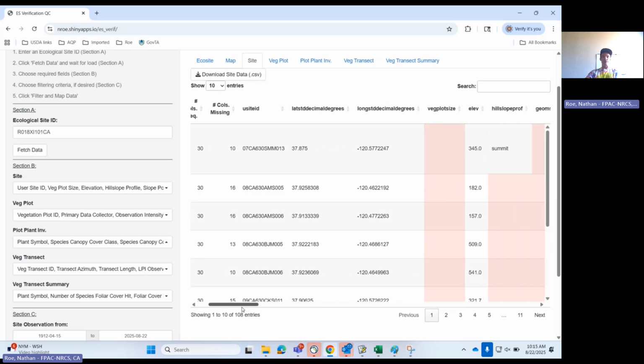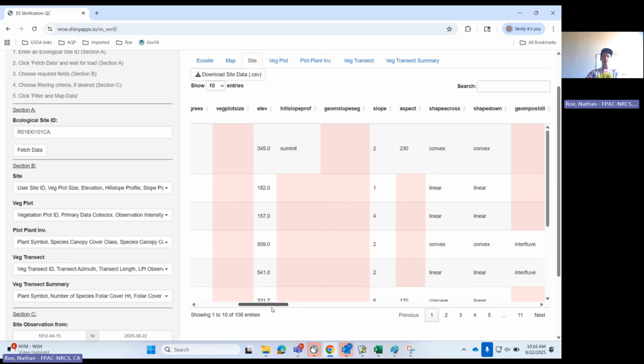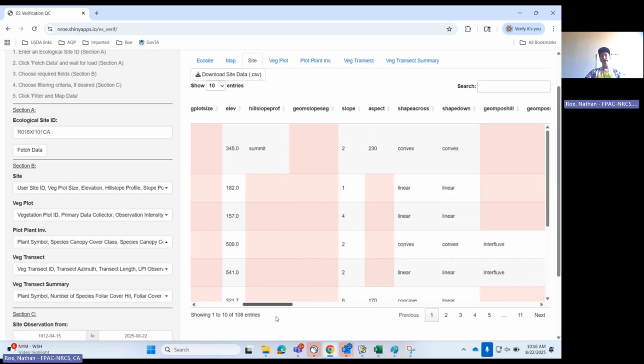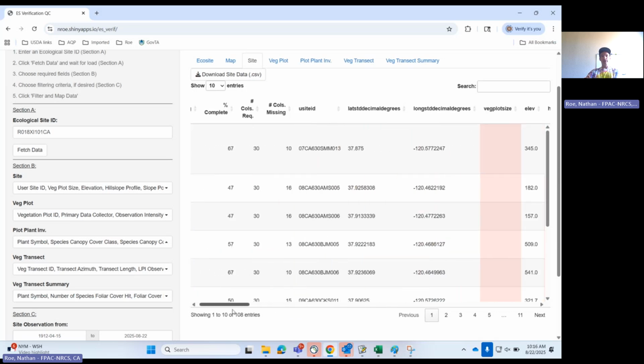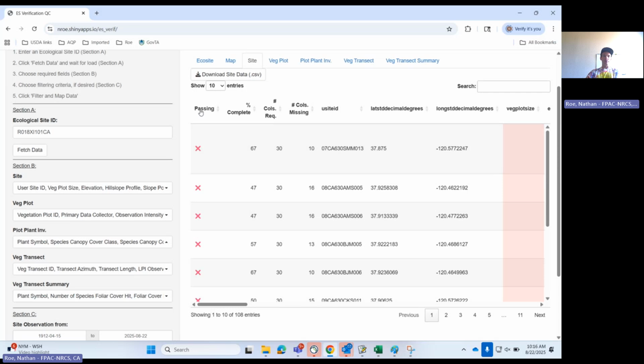So when you scroll across, you see that there are these red background colors, and that's saying that this is a required field, but it's not populated. So that's a missing field there. The first column we have is passing or not passing. So an X is not passing and a check would be passing.